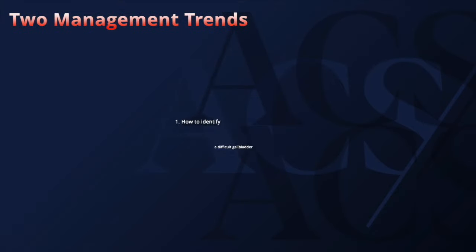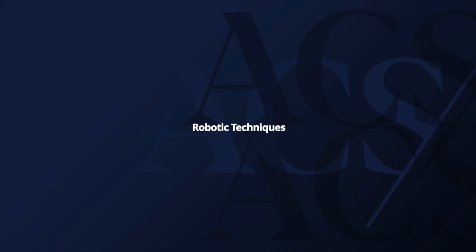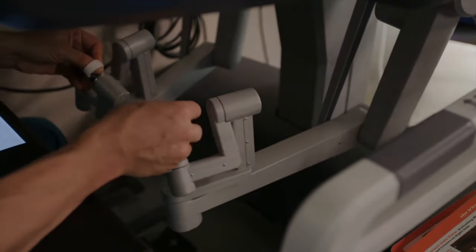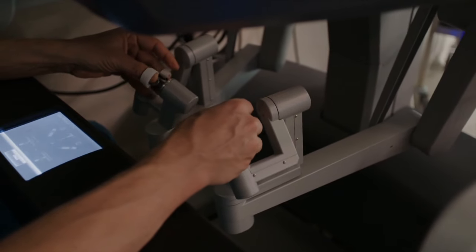There's been a couple big shifts. One is how to characterize the risk of cholecystectomy. Two, there's been a huge shift in how we perform cholecystectomy with the incorporation of robotic techniques. It has a learning curve and also the costs are arguably higher. Overall, we think that it's pretty safe to do robotic cholecystectomy in experienced hands.